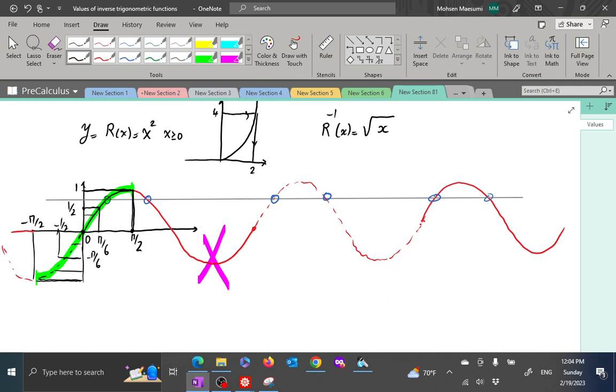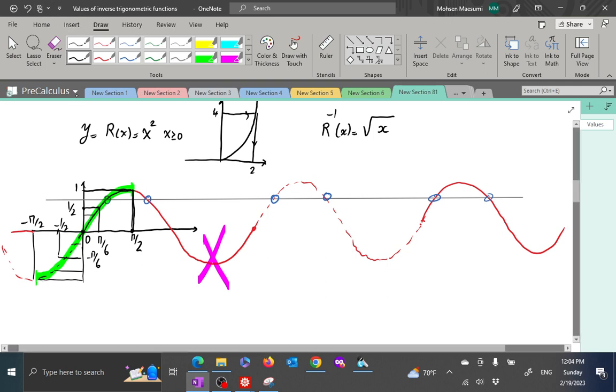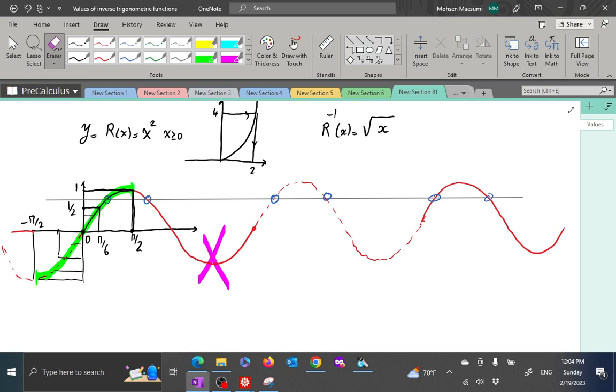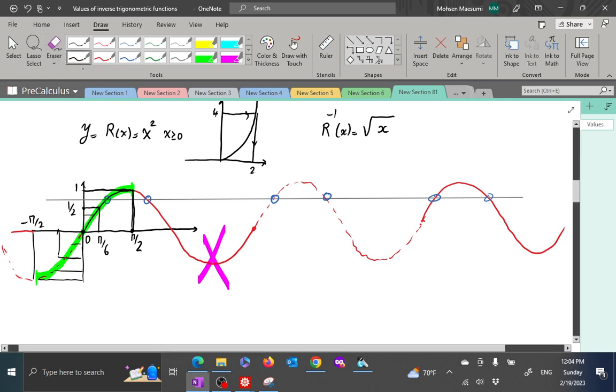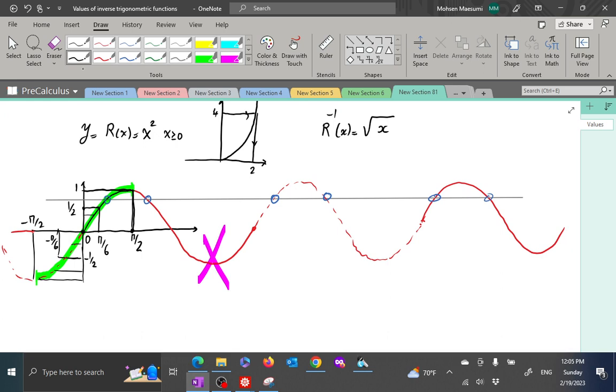Excuse me, I misspoke. I was a little bit too automatic. Let me see, sorry for that. So if I am at -1/2, I am at minus pi over 6. If I'm at minus 1, I trace myself back to minus pi over 2. So we are going back from the output back to the input. So we are going this way and coming back to pi over 6. At the 1, I trace myself back to pi over 2.